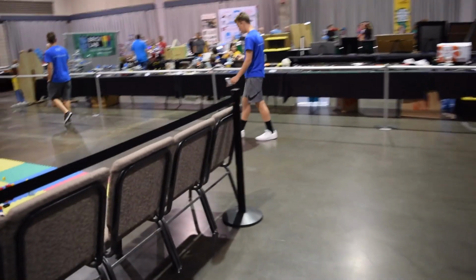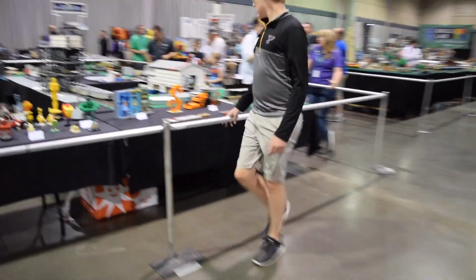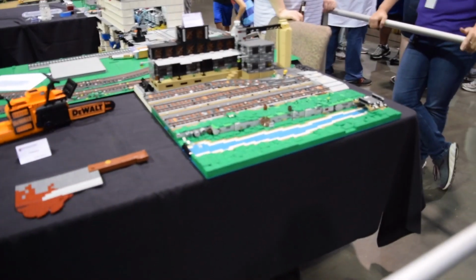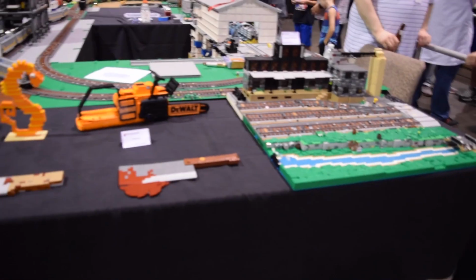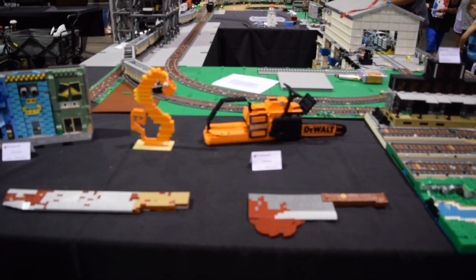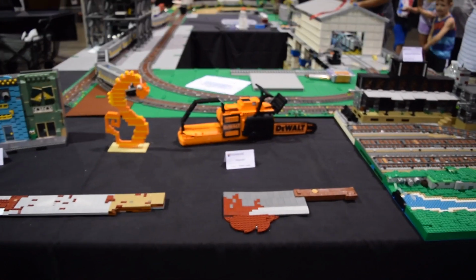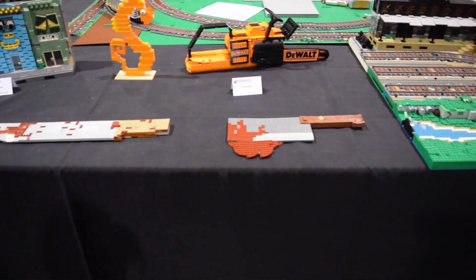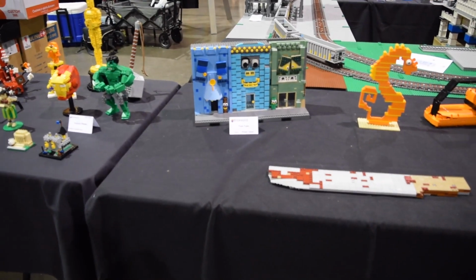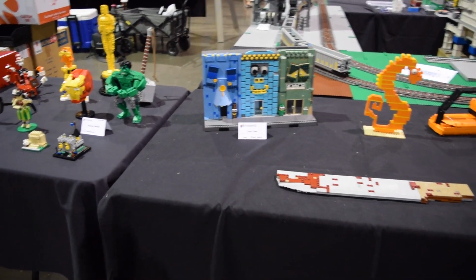So we're gonna go ahead and start down here. We'll start over here. Here we have a little bit of a train station area right there. Very, very cool. Then we have a chainsaw built by Sean Larzars. Interesting build. We have some gory machetes here, very gory, not friendly for the kids. Here we have a place called Toon Town, so a little custom city, pretty cool.